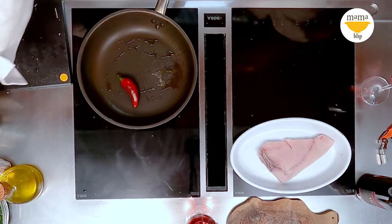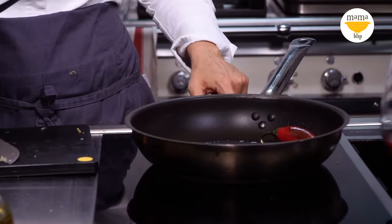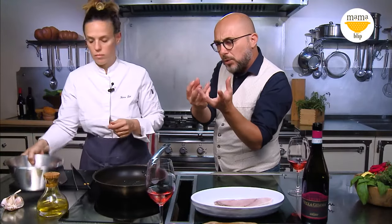Red hot chili pepper — I'm roasting it. I never do that, but it's a good idea. What does it do? You give some smokiness, like chipotle — you add up the fifth taste receptor, umami, like soy sauce. When we talk about sapidity, there is saltiness. Sapidity is a word we use in the wine trade — it describes something that is very flavorful towards saltiness, but not salty.